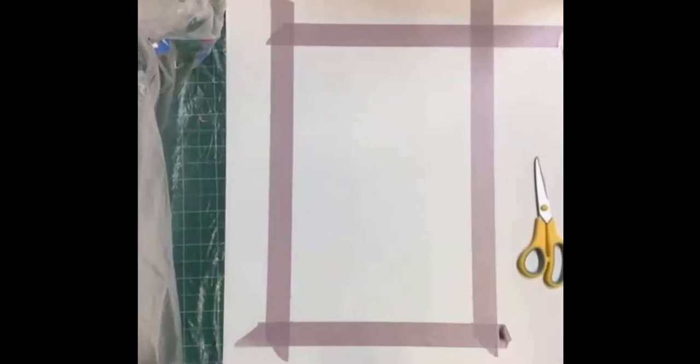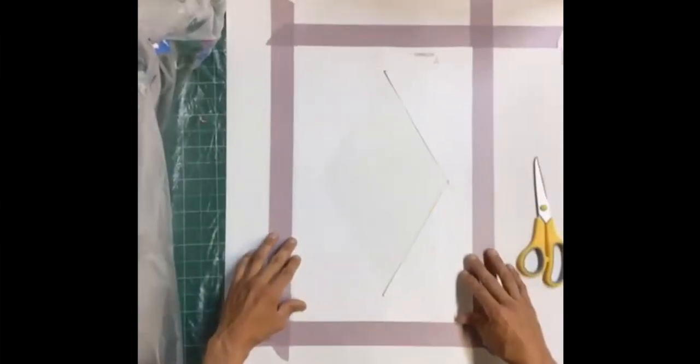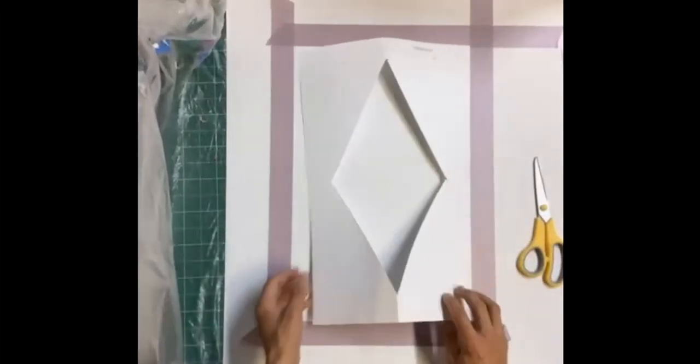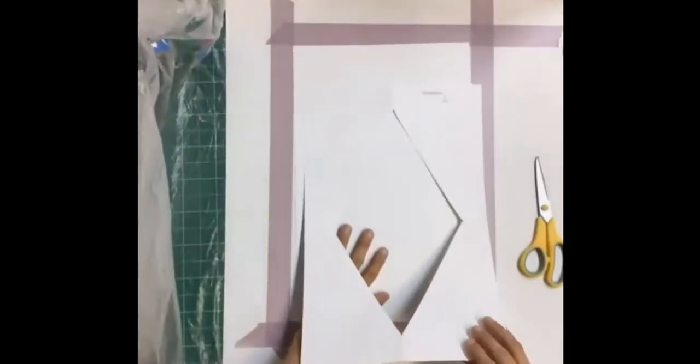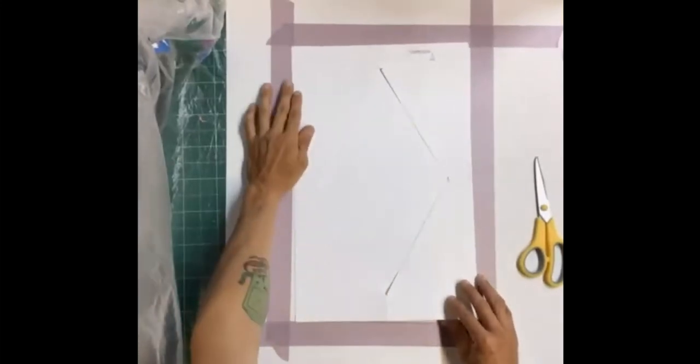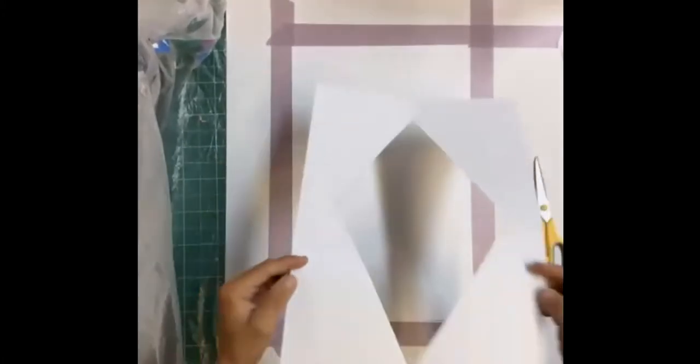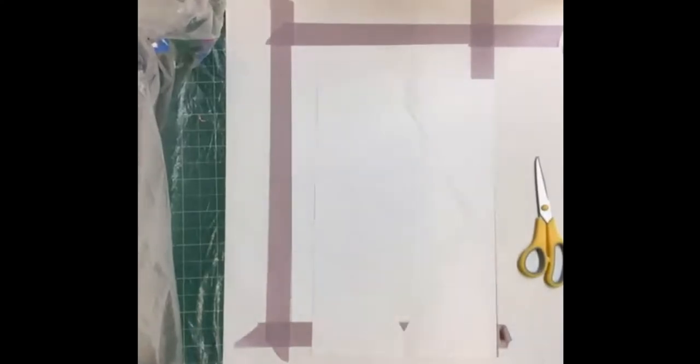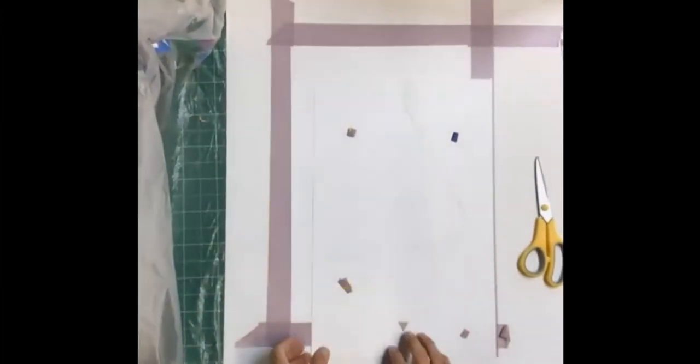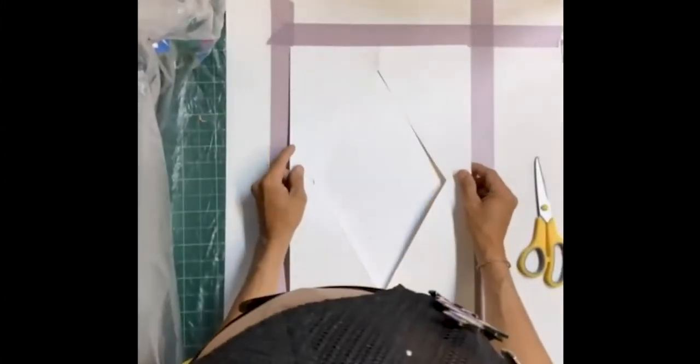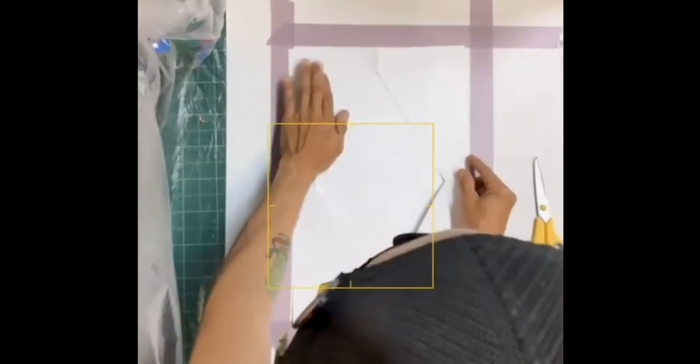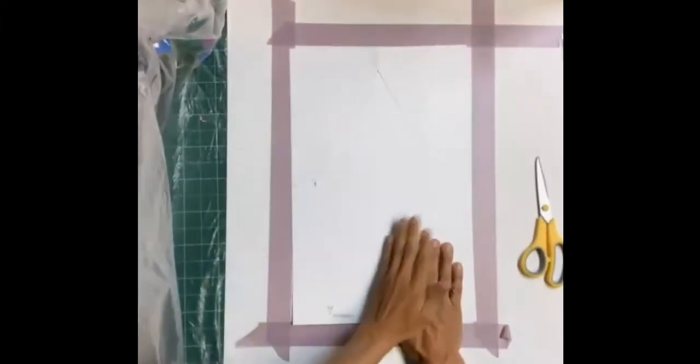We are going to add these stencils to our image. I took a piece of canvas and measured 11 by 17. You can also take one of your clean sheets of paper, lay it down, and tape it so it doesn't move around. To make sure the stencil doesn't move, we'll tape it as well - not too much tape, but just enough to hold on tight and not move around while we're spraying. I like putting it here on the corners.